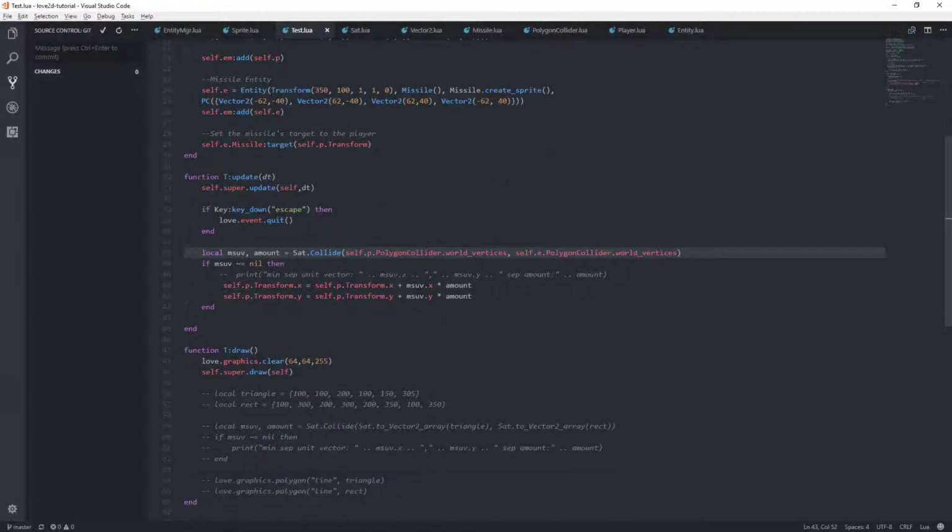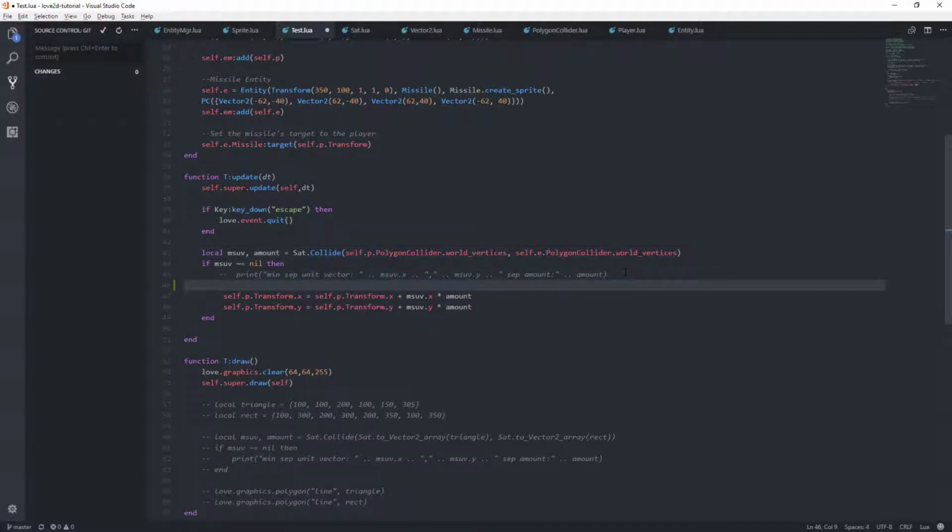So if we go into test here, and this is going to get kind of interesting. We want a separation direction, and really that's just going to be a vector 2. When you want a vector that points from point 2 to point 1, you subtract point 2 from point 1. Hopefully that makes sense.